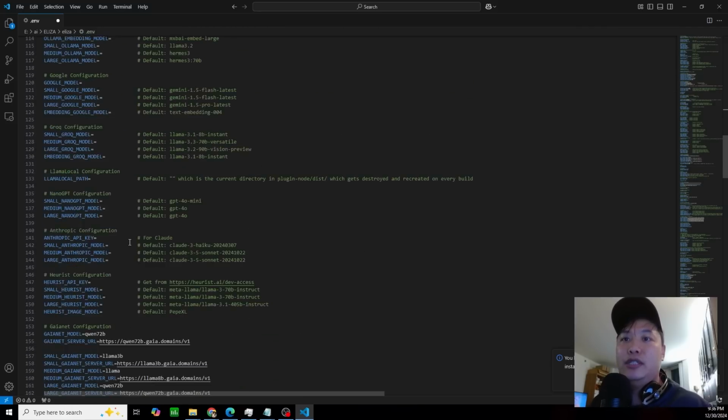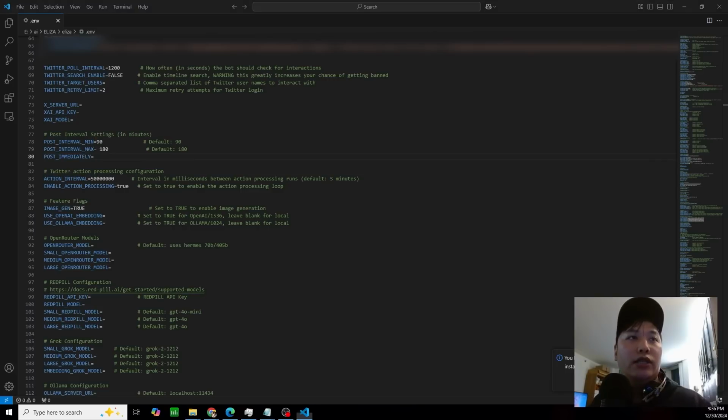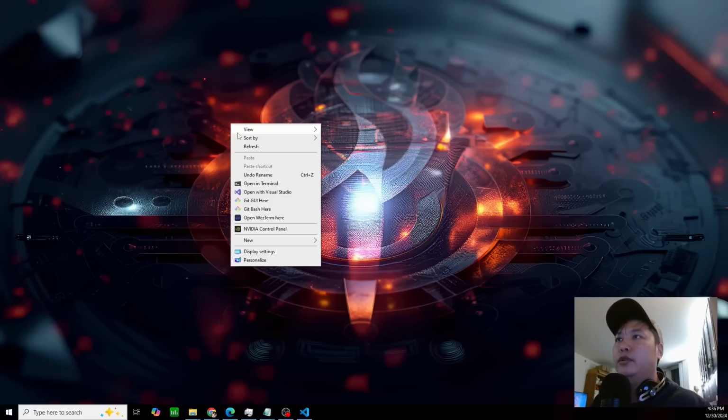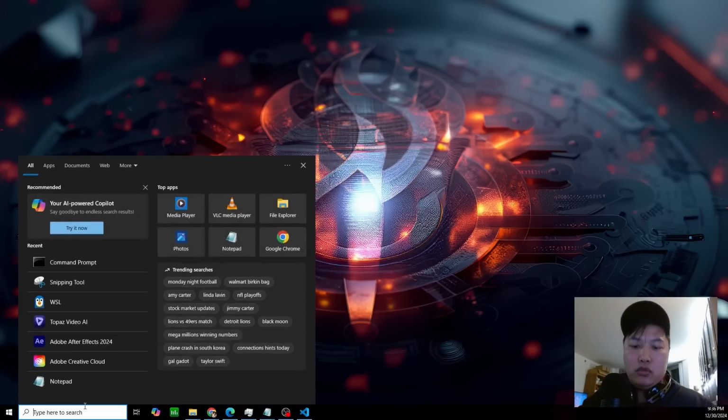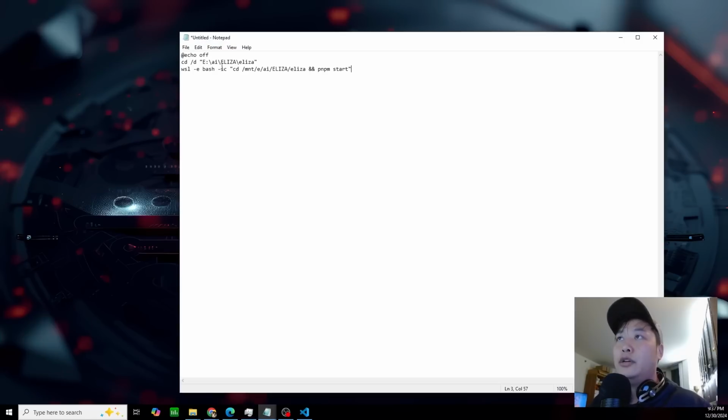That should do it. Now, the other thing I want to show you is if you don't want to open WSL every single time, open a new notepad right here and paste this code. I will put this code in the description.